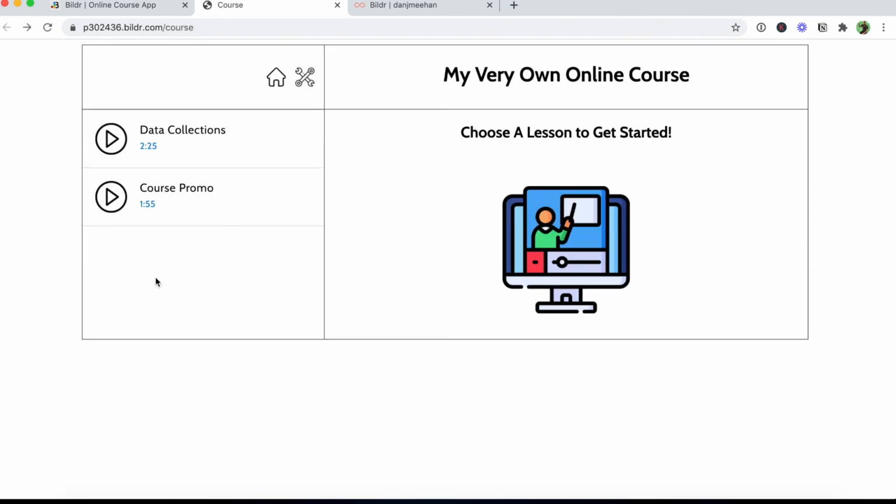Okay. Next lesson, what we're going to do is add in a scroll bar to the app, because once we start adding in a whole bunch of lessons here, this is going to push down below the page and it's not going to look good. So we're going to add a scroll into this div so you can scroll here without moving the rest of the page.